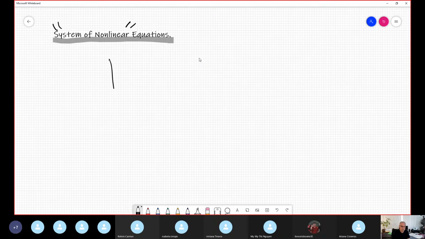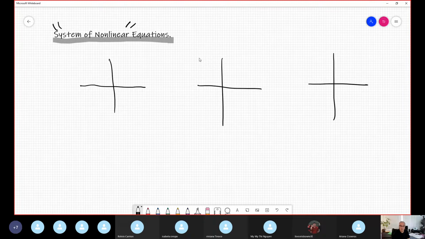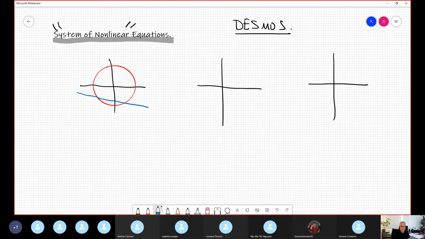Look, let me show you graphically. Well, one fantastic idea for solving nonlinear is doing the graph in Desmos. Any problem that we are doing, I double check in Desmos. Suppose we have one system, this example, in which one equation is nonlinear, it's a circle maybe, and another is a line. In this case we have two solutions. Look. Two solutions.